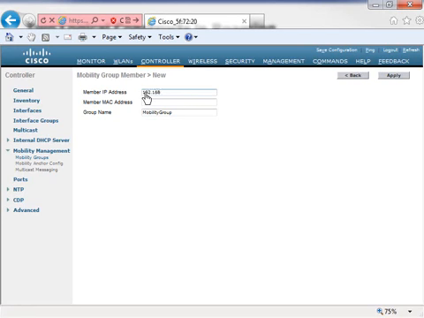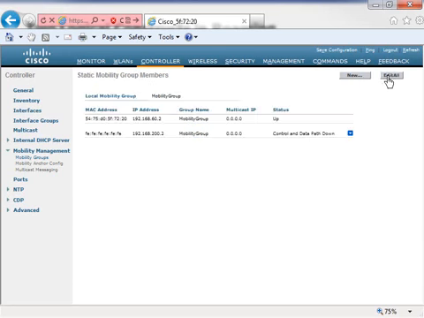The IP address, let's say, is 202, and here I'd put in the MAC address, and here I'm just going to make up the MAC address of an imaginary controller, and then I would click Apply. And now you can see that controller was added to my mobility group.